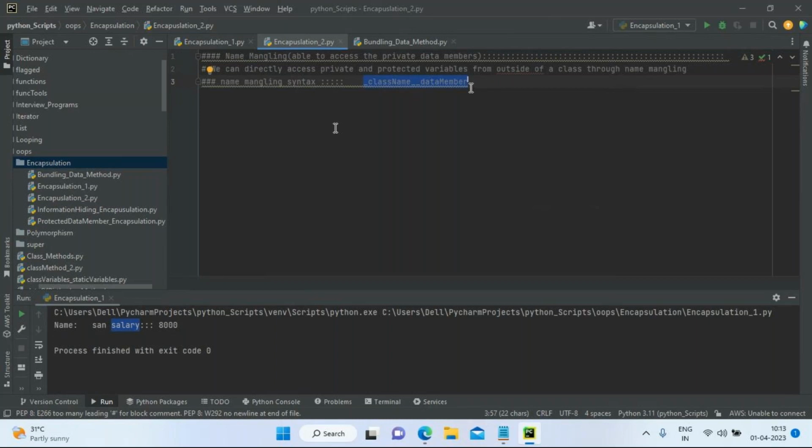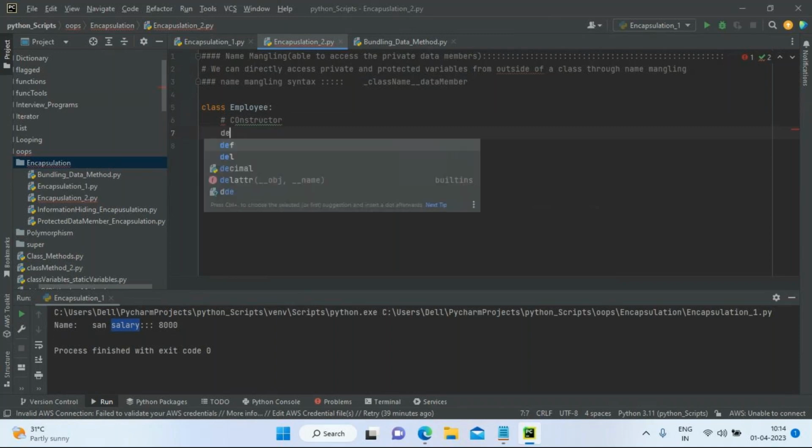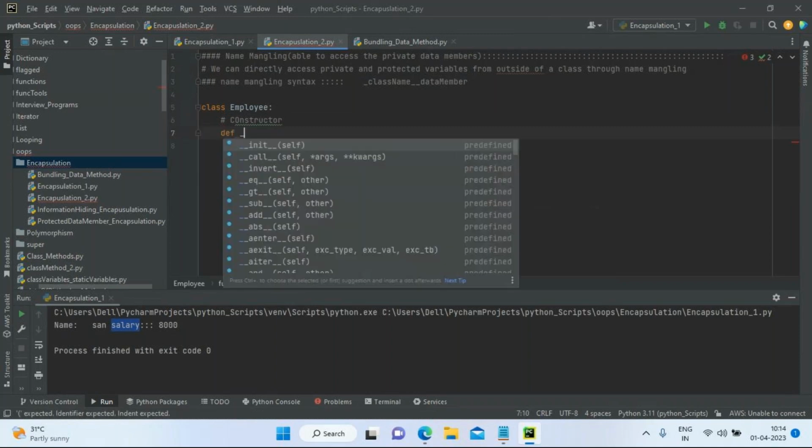I'll create one example. Class Employee, and then I'm going to have one constructor, and I mention the constructor init.